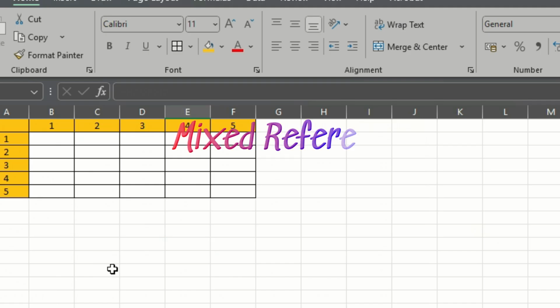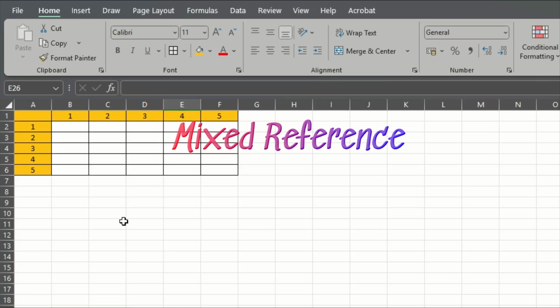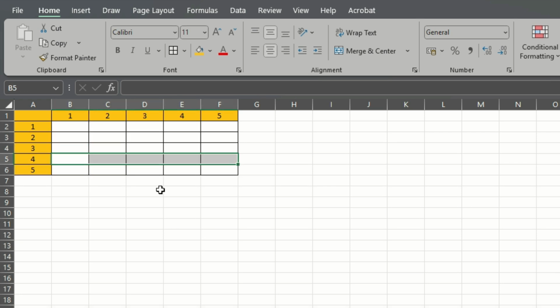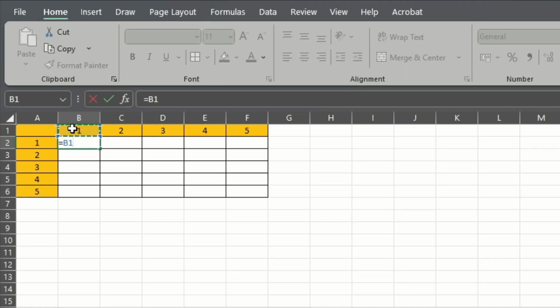Now let's look at what a mixed reference is. For this I have taken an example of tables. Here you get the 1 table until 5, the same thing for the 5 table until 5, the same thing with the column and the same thing with the row. Now let's calculate. If we go with the natural formula, that's the equal to sign, we take this value into this value, so that's 1 cross 1 is 1. There's no harm there, right?